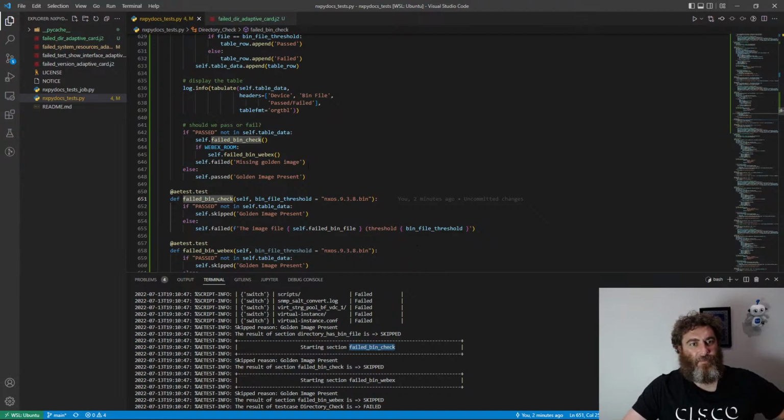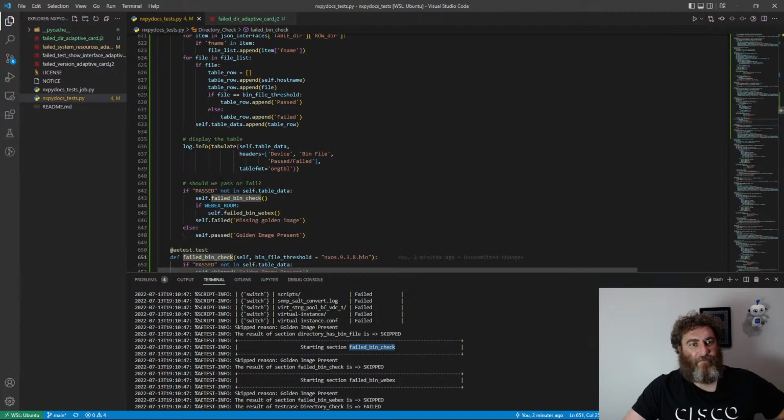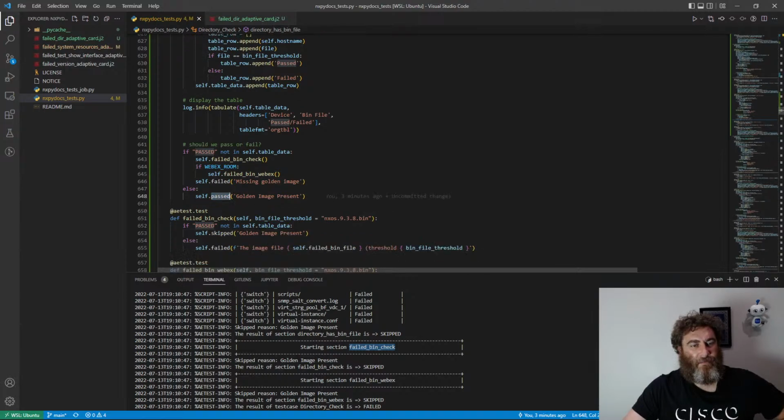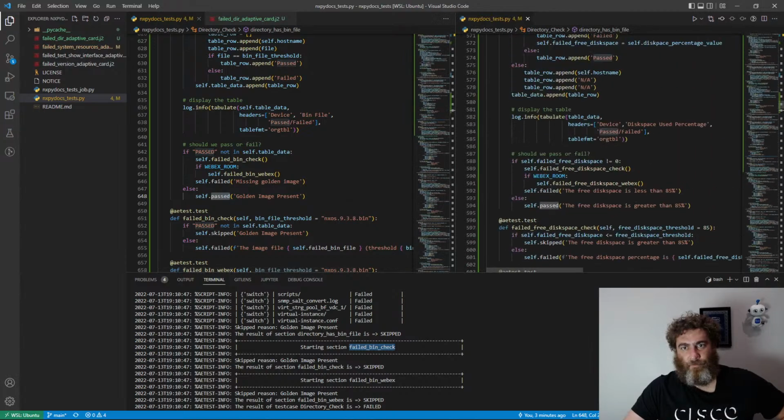Skipped reason, golden image present. Should be pass or fail. It should be passed, golden image present. Why is that not passing?